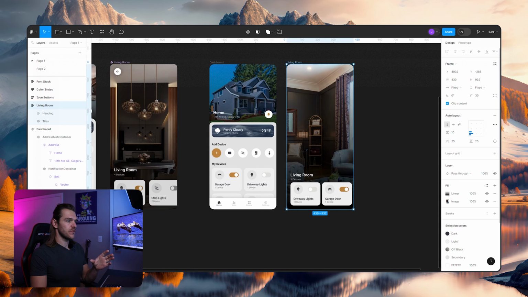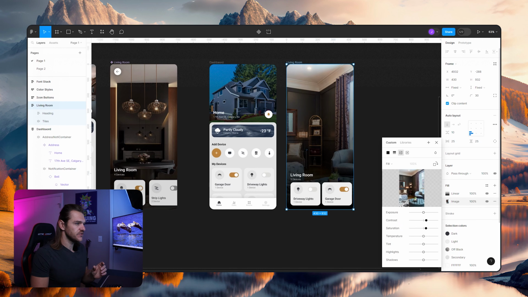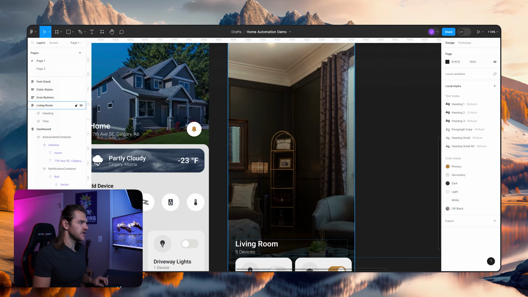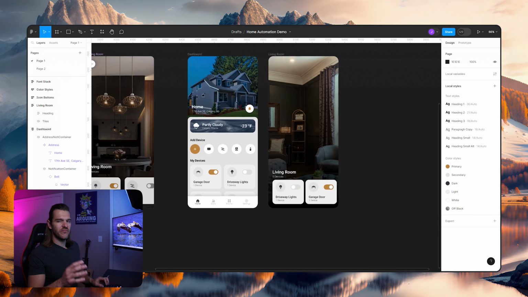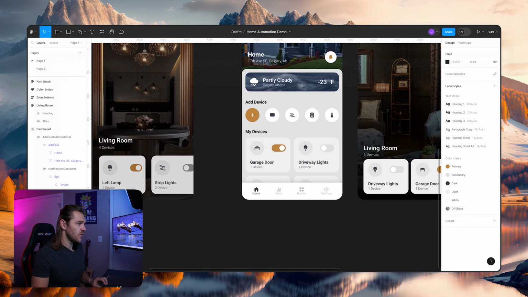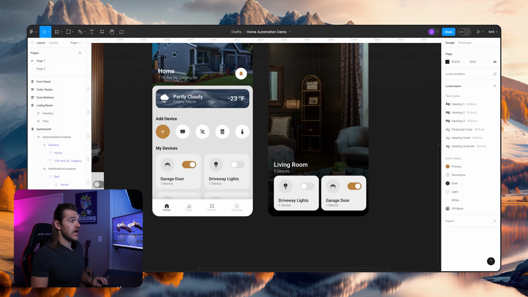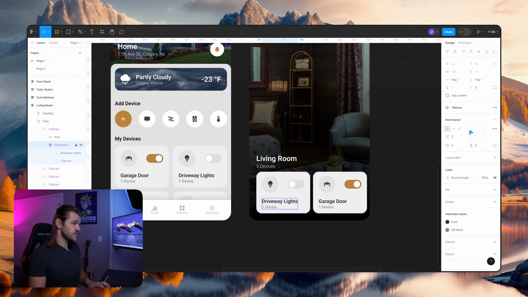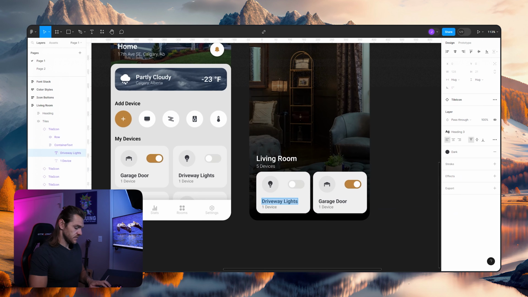Now that we have the gradient and the overlay, I'm just gonna fine tune our actual temperature because I want a little bit more gold in here, and maybe drop the exposure a tiny bit. Okay, there we go. It looks much better. It looks a little bit more modern, a little bit more modern design. Now with that done, we can go and quickly change our actual tiles. Let's change this to, let's call it left light. And let's call this one right light.